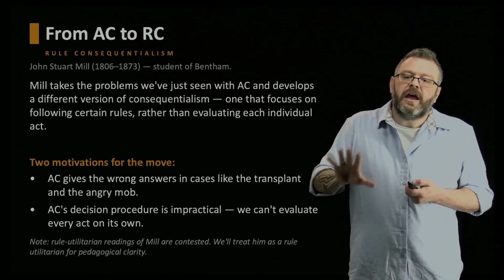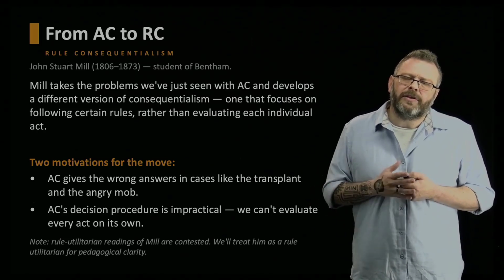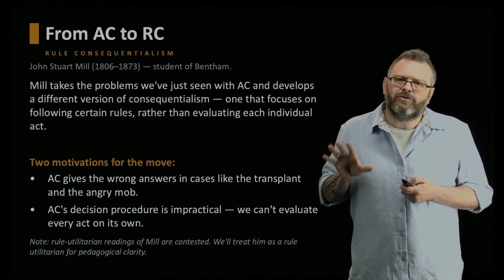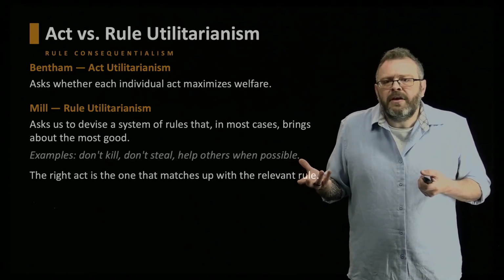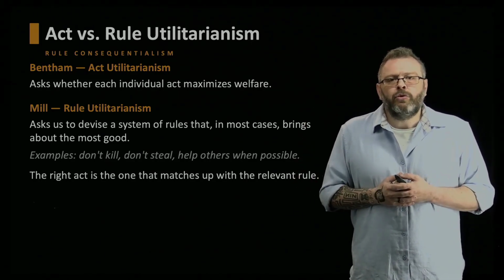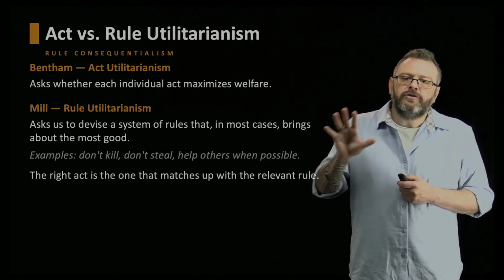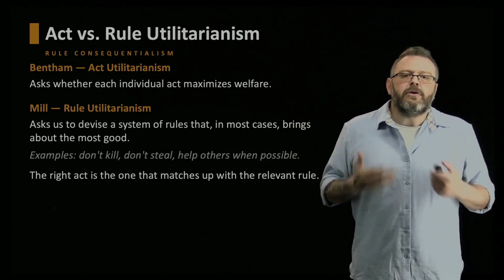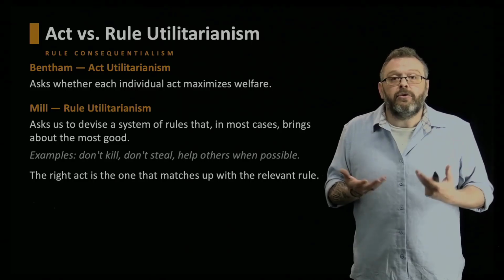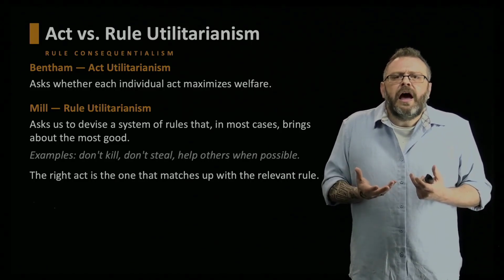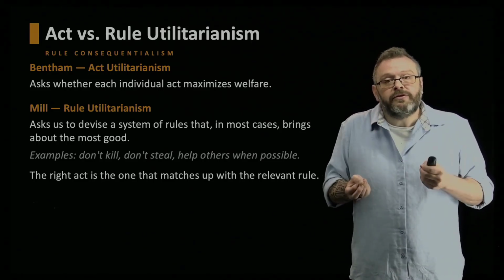So what we're going to see, again, is heinous rights violations, and the question: is this really how we go about thinking about morality? Do we really evaluate each individual act? Don't we sometimes have rules, at least, that we operate on? So this is the idea of rule utilitarianism, or rule consequentialist theories in general. Instead of evaluating each act, we are going to come up with a set of rules that taken together would maximize the good. So the best rules we can find. And then the right act is just the one that matches up with those rules.